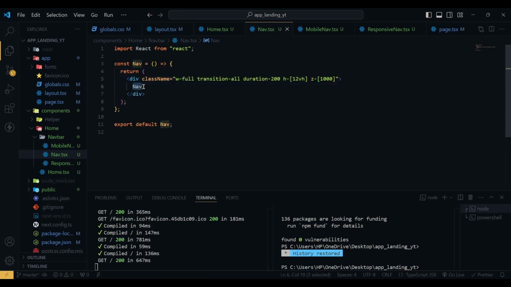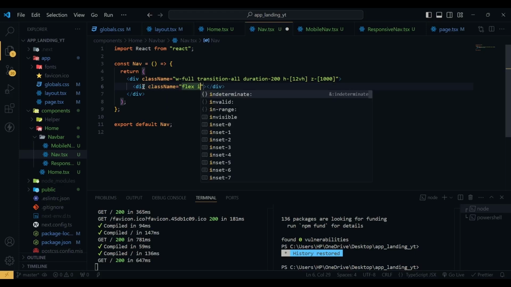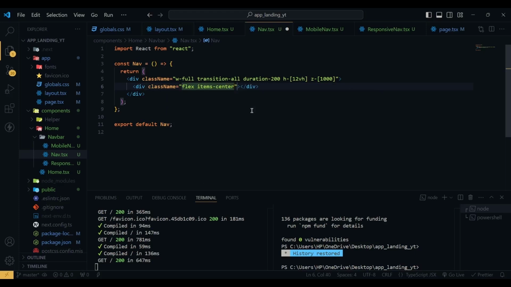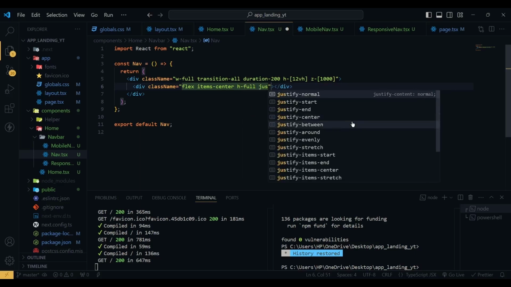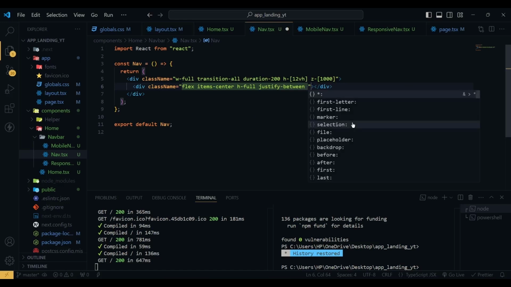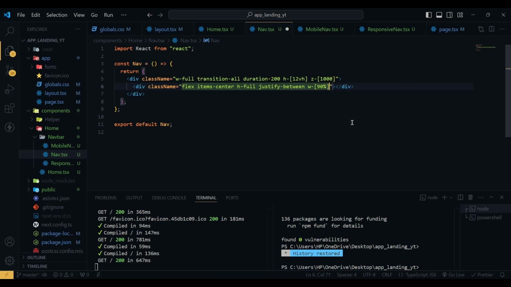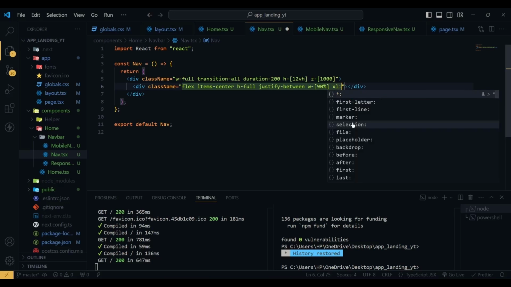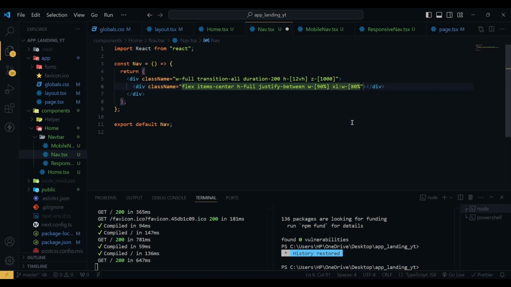Then inside this div we have another div, and this div has a class name of flex, items center, height full, justify between, width will be 90%, and in extra large devices width will be 80%, and mx auto.